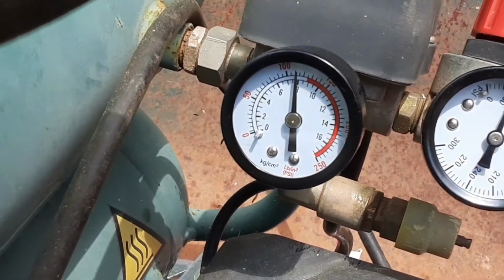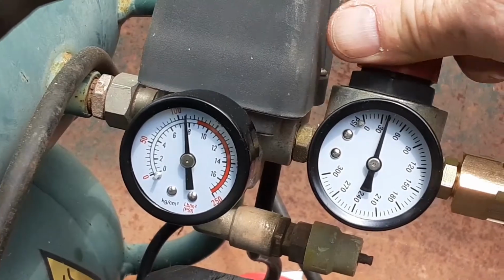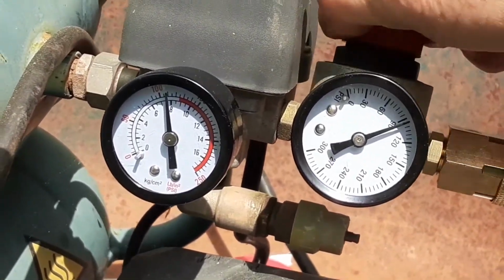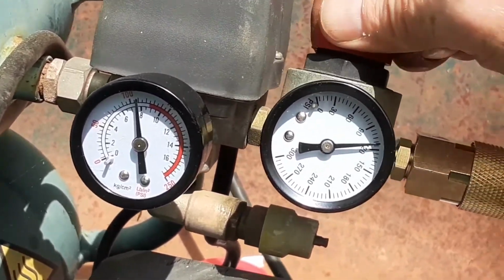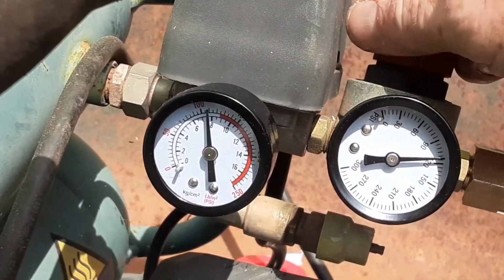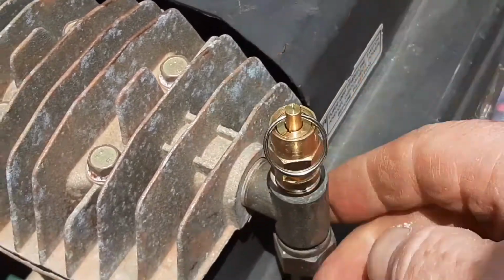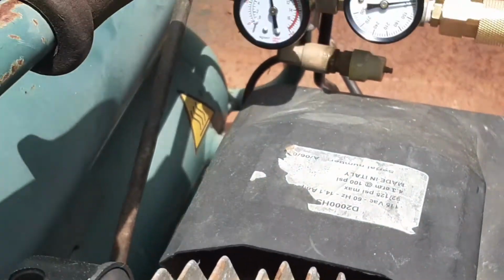120, and she cut off. And then I can control this pressure. I can turn it up, turn it down, get what I want out of it. I now have a working air compressor. And before, this valve right here for $40 is what was wrong. It was popping off at 30 pounds. So the spring was weak.